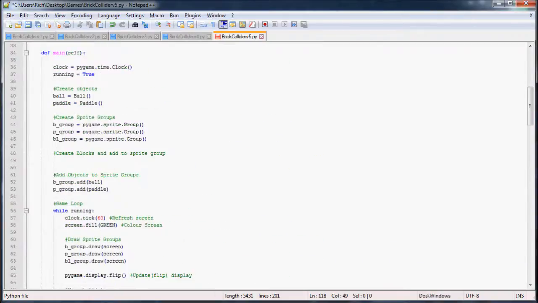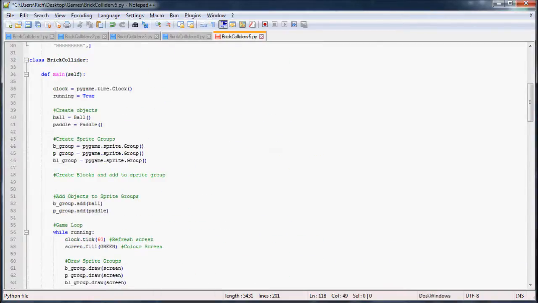Now we need to call that function to actually create a level. So we just go in here for the moment and we should tab across, and we go self dot create underscore level. Now it needs to take in some parameters. So it needs to take in the block group, the BL underscore group, and it also needs to take in level so it can check.